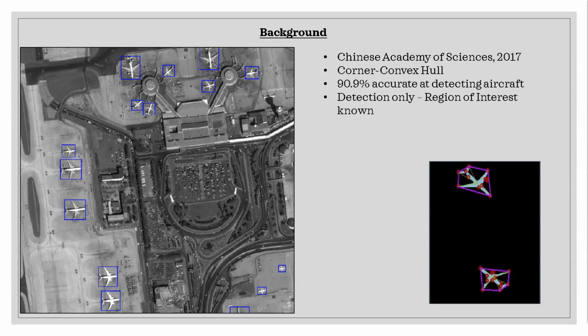However, it's important to point out that this team wasn't intending on finding aircraft in the scene. They were intending on identifying aircraft in the scene.